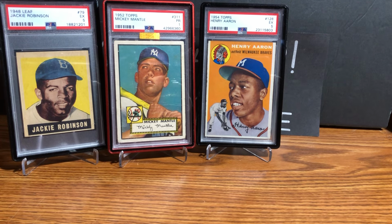In fact, if I'm remembering correctly, when I got home, he says, "All right, I'll buy it from you for what you paid." I said, "Nope, I'm gonna keep it." I did have an additional copy at the time, in the mantle trade, the card that Hank's looking at. There were 2 lower graded Aarons in there. So that's my only copy now, so that's fine. If I can only have one copy, that's beautiful.